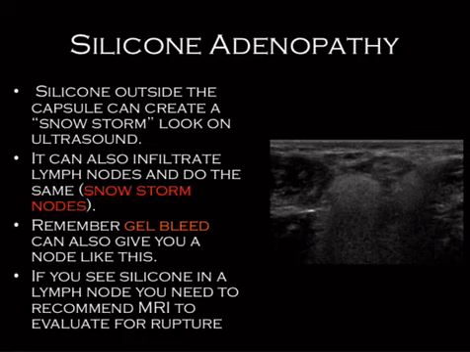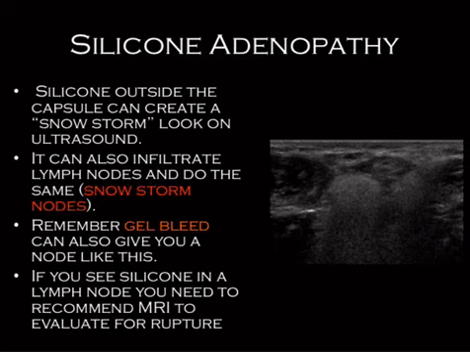If you see this, they probably want you, in the setting where the patient still had implants, this person doesn't have them anymore, but let's say they had implants and they were suspecting rupture, they've had a trauma, and you note that, the next step would be to get an MRI to look for an intracapsular rupture because you may be leaking a small amount of silicone. But it doesn't mean for sure that you have had a rupture because there's this entity called gel bleed, which basically is the normal transudation of microscopic amounts of silicone through the intact shell.